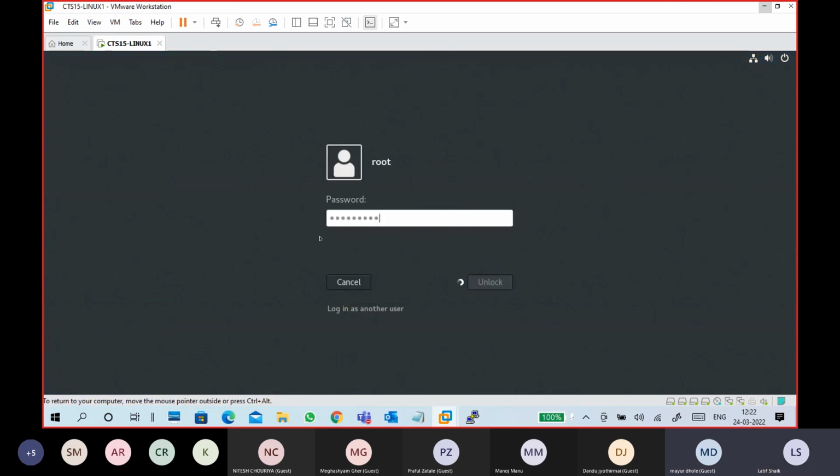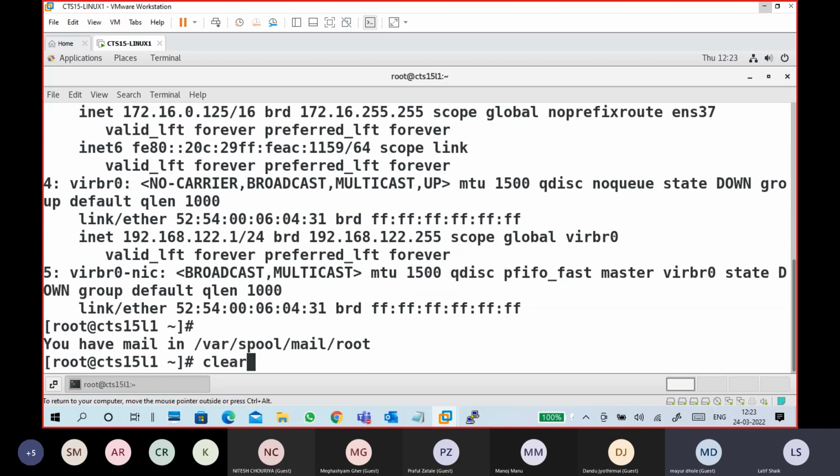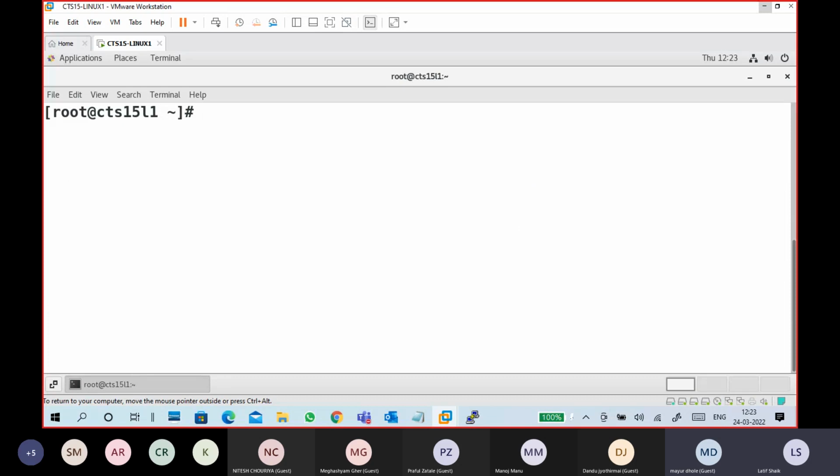You are not a Sudoer now, so you can't do it. The first thing: how to become a Sudoer? First of all, you have to log in as root. So I went to my system and logged in as root. This is my root user. Remotely also you can use it, but I'm doing this just to show you the difference between root and student on different screens.